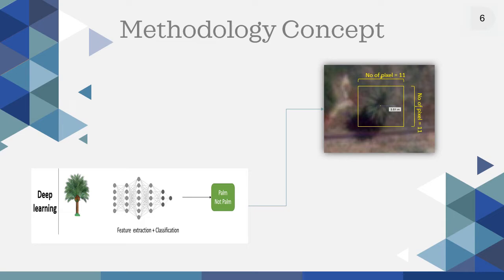The methodology concept behind our work is to transform raw satellite imagery to a classified image. Each date palm is represented in our raw material by 11 pixels in rows and columns. So we need to detect these palms within this very small area size. Traditionally, remote sensing techniques used statistical models such as support vector machine, decision trees, and maximum likelihood.